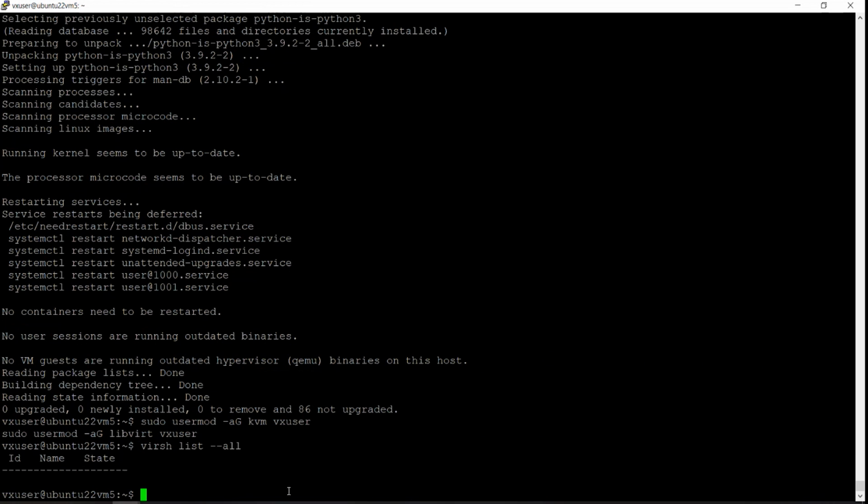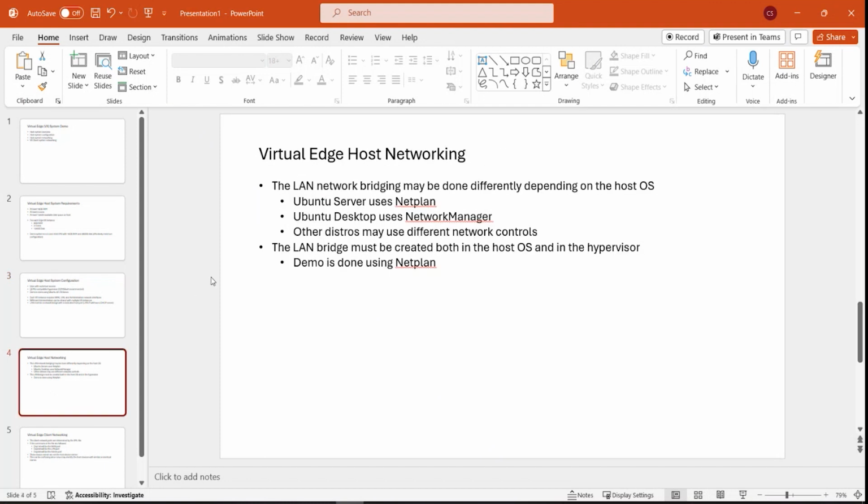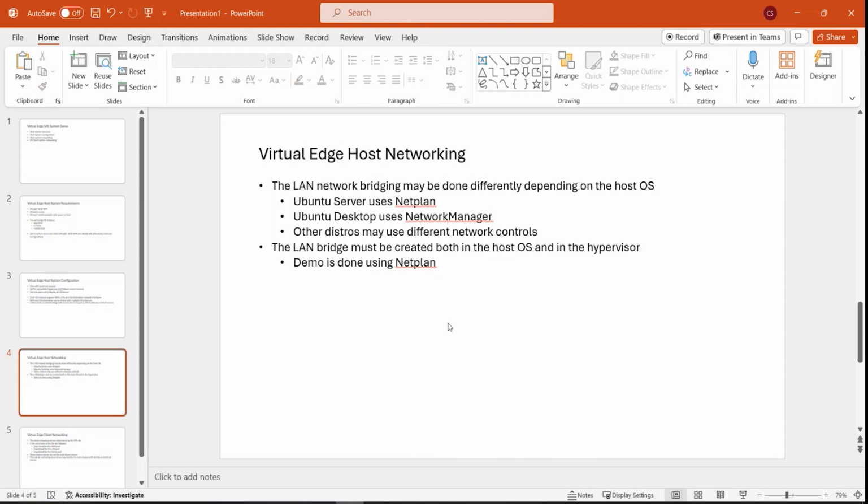And now we will deal with the networking. This is where it can be a little bit complicated and may require a little bit of admin research depending on what host OS you're using. You have to create a network bridge on the host.